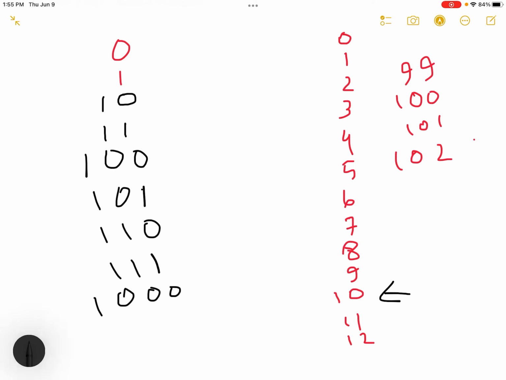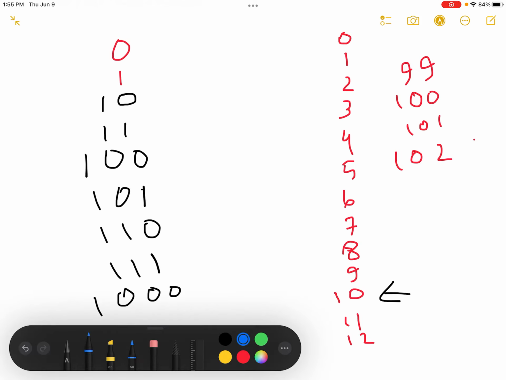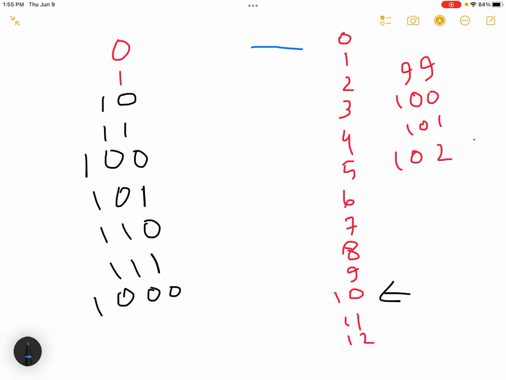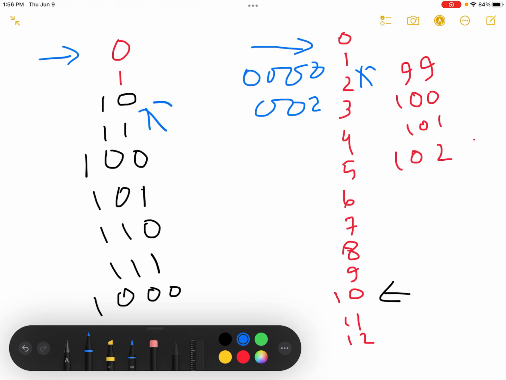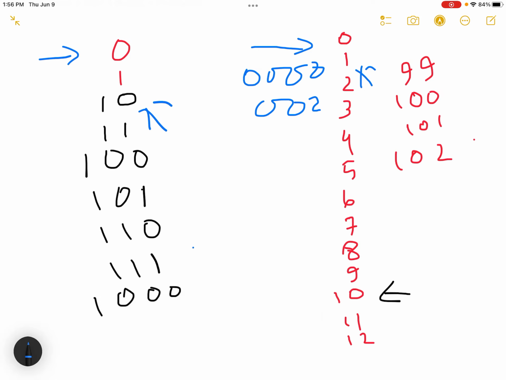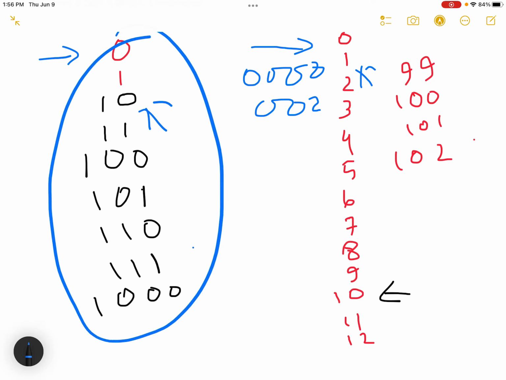Also we should remember that on the left side of the number you can put zeros as many as you want. You can put billions or millions of zeros. It doesn't matter, the value stays the same. So who uses binary numbers? Of course, the binary numbering system is used in computer programming.